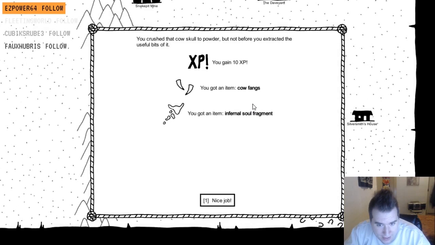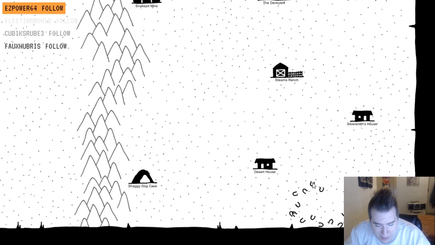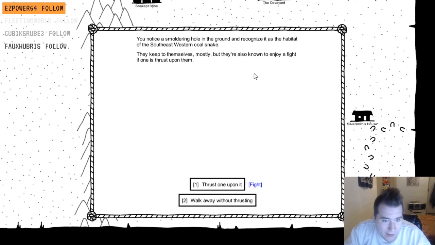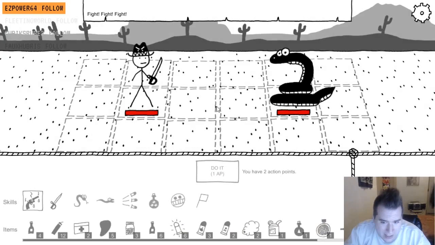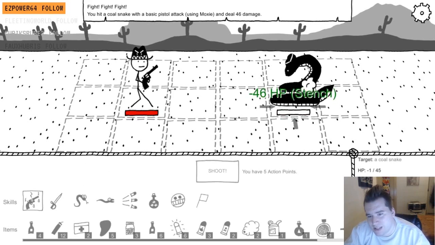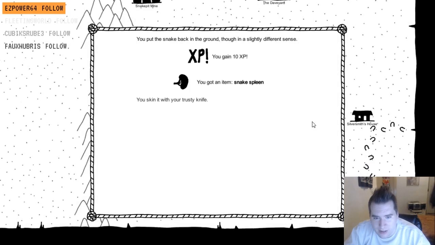Okay. Infernal soul fragment. That's not what I'm looking for. Keep wandering a little bit. Really hoping that I get a robot. Alright. South, it's coal snake again. I wonder if the area of the map that I'm in has to do with the kind of stuff that I can find from wandering.